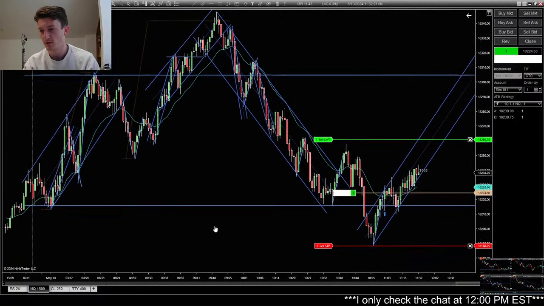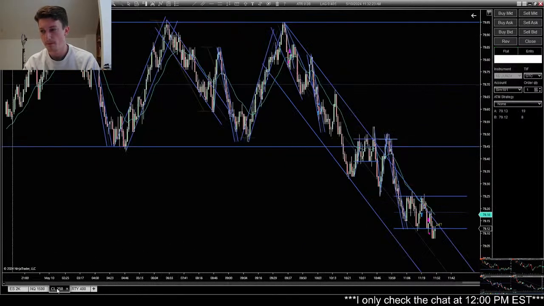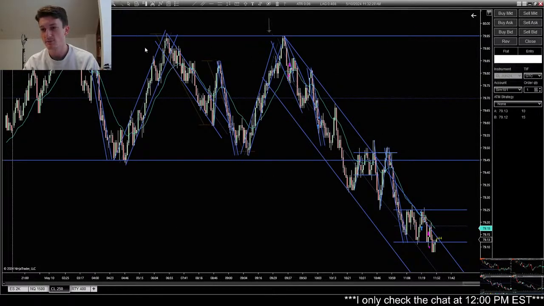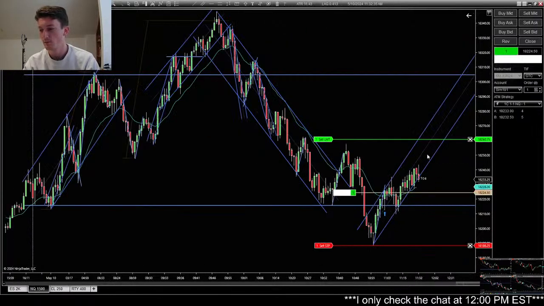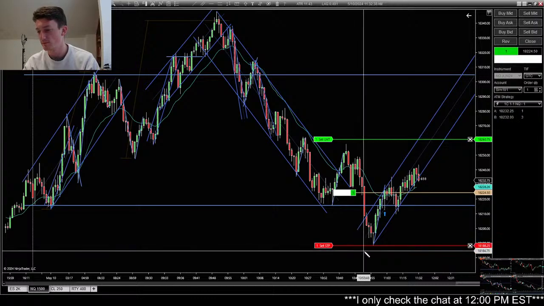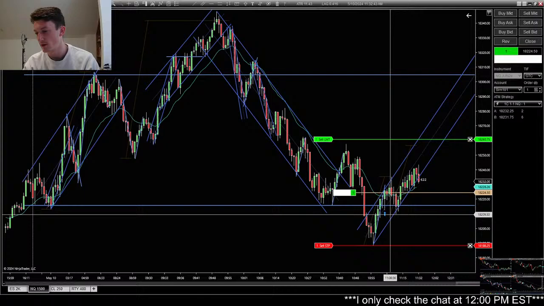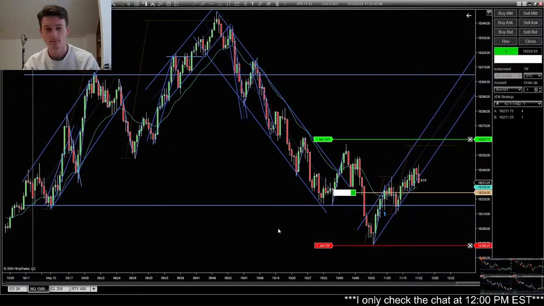Where else did I take a trade? Was that really it? Oh, I took one here too. Yeah, so again, prices had played out right at these overnight highs, and then you get the strong push down. So I think that could be the kind of key there. But we'll see whether this one works out or not. I mean, it's just asking a lot out of prices to go all the way up there, to be honest.